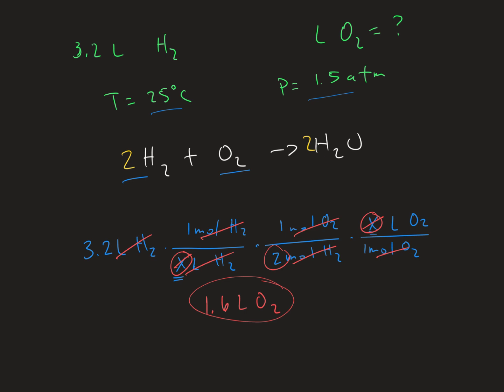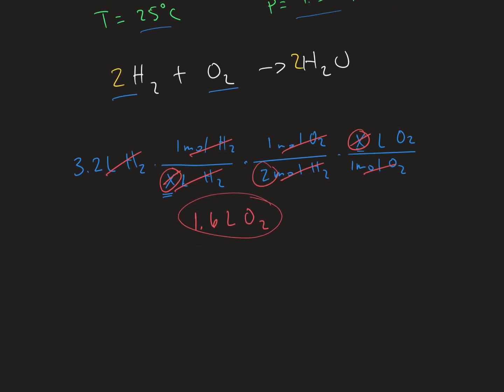Okay. But if I started with grams, could I do this? I couldn't. If it wasn't gases, you'd be able to solve for moles, and then through molarity, you'd be able to find what you're looking for, if we knew what the molarity was, or if we knew how many liters we had. But here, we're looking for liters. We know liters of one gas, so this would be the process of doing that. Does that make sense in everybody's mind? Or are you just kind of lost? A little bit lost? Okay.